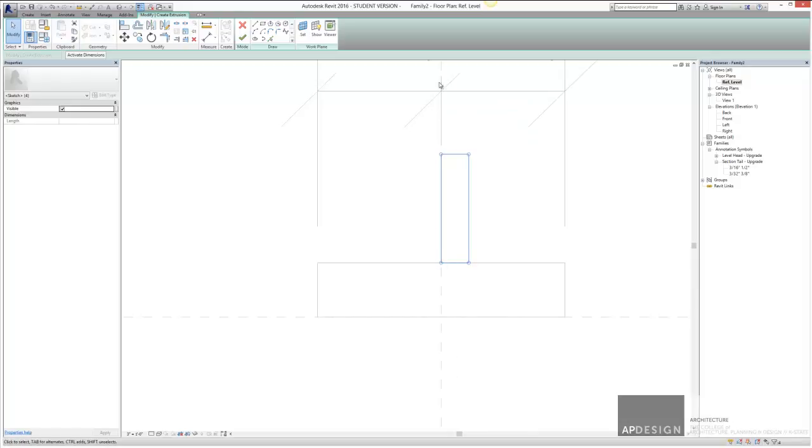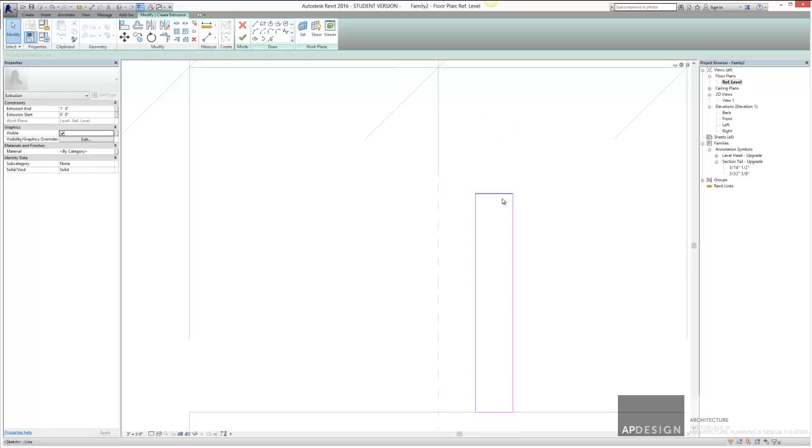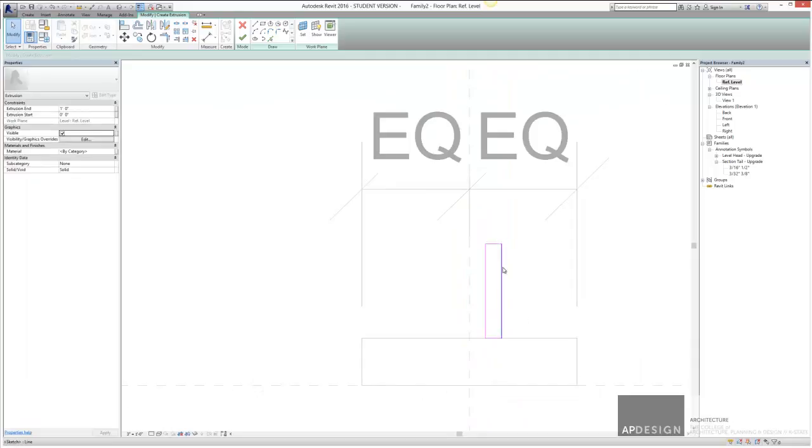So this is kind of in plan, remember, and so the cable would be coming into this piece right there. So if I move this out, say 1/8 of an inch. Actually, that's not bad, 1/8.